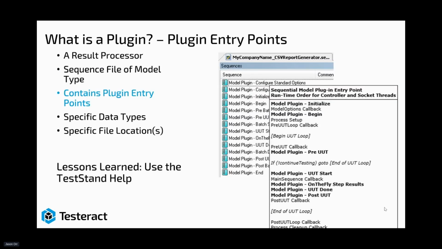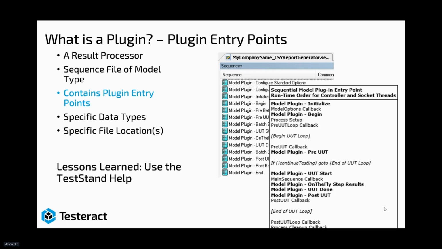Result processing plugins contain plugin entry points, and these plugin entry points are another thing that make these plugins unique. These are all standard, named entry points.